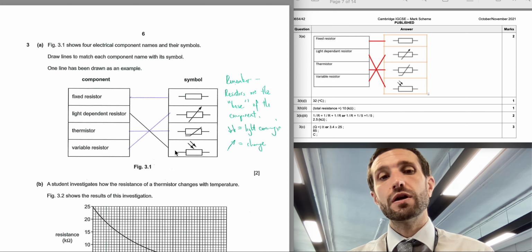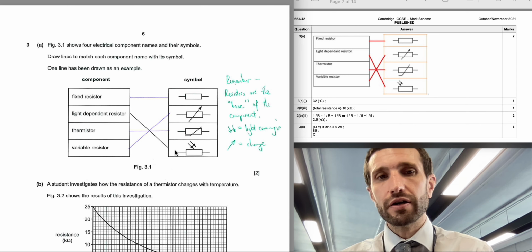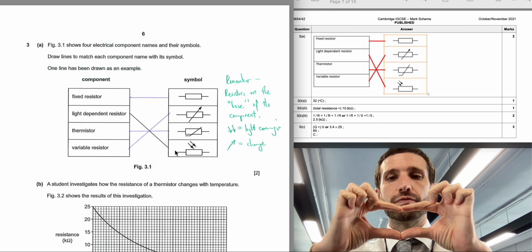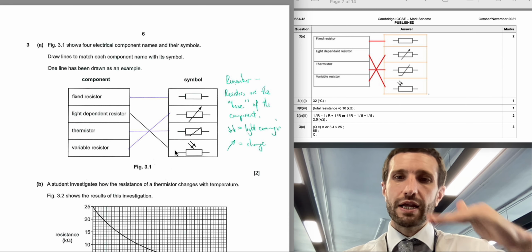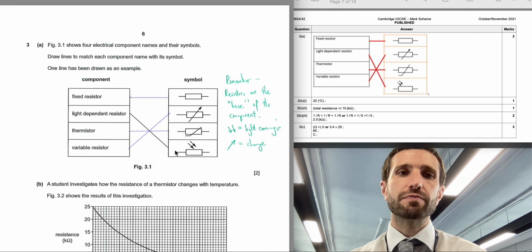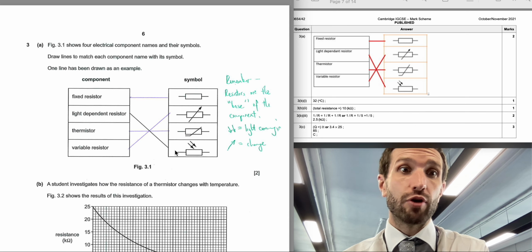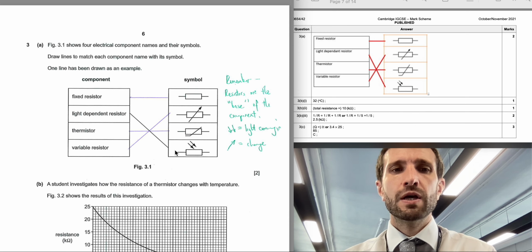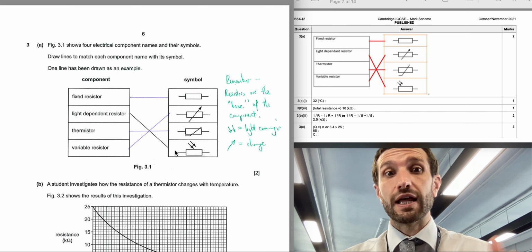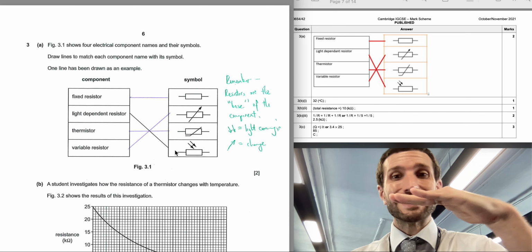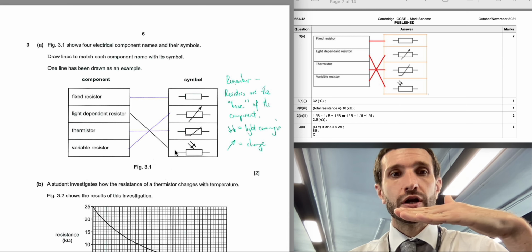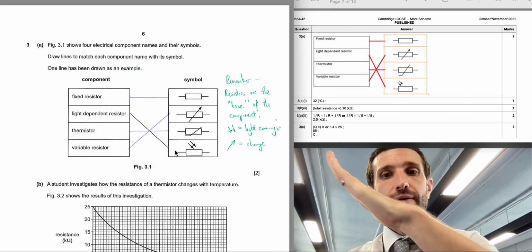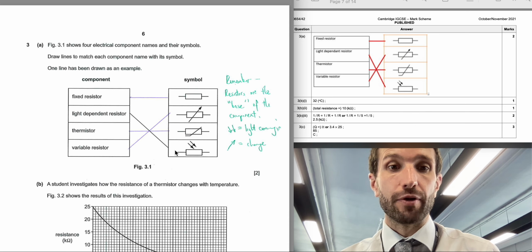The thermistor is slightly harder, in my opinion. To me, what this reminds me of, you've got this line going through, and then you've got it kind of leveling off. And what that reminds me of is a temperature time graph. It may not remind you of one. That's a very physicsy teacher thing to say. What we're thinking there is that line of flat, constant temperature when we're changing the state of matter, and then increasing temperature after we've done so. And that's the way I remember it.